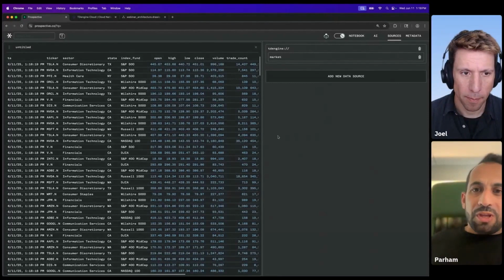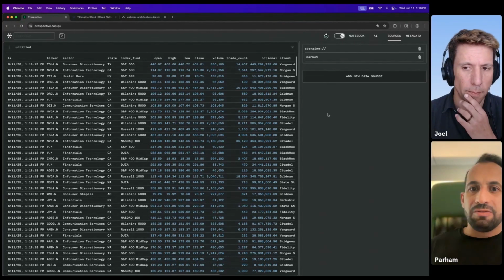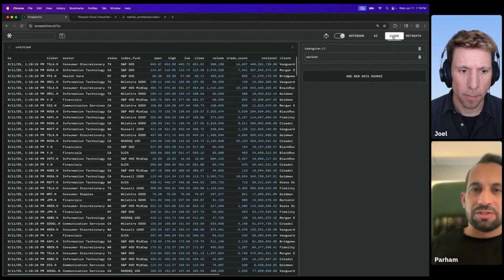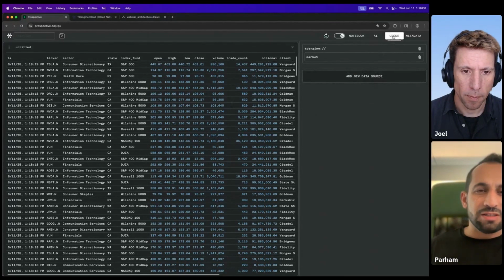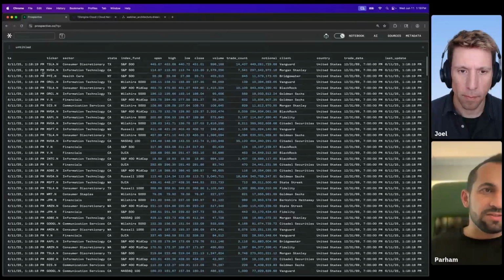Now, you can see behind the scenes, what's impressive here is that everything's running in my browser. So the browser connected to the TDengine Cloud and started pulling all that data in that Joel is inserting in real time. Now I can start visualizing data. So you can see it's market data. It's a couple different index funds and clients, and they are trading stocks, different tickers of stocks.